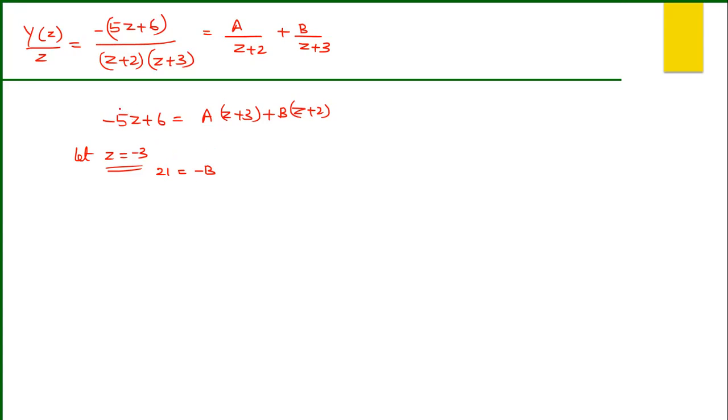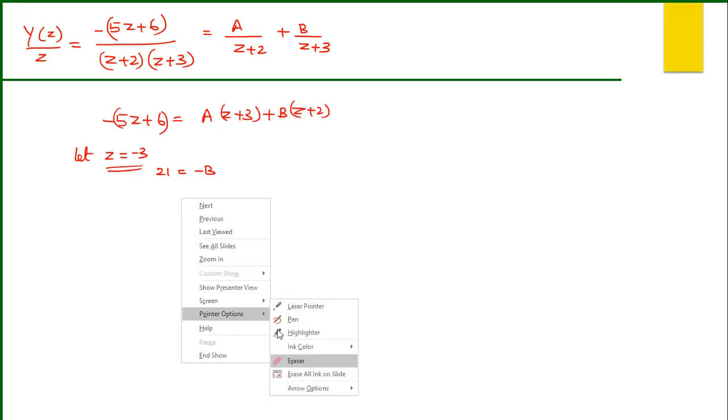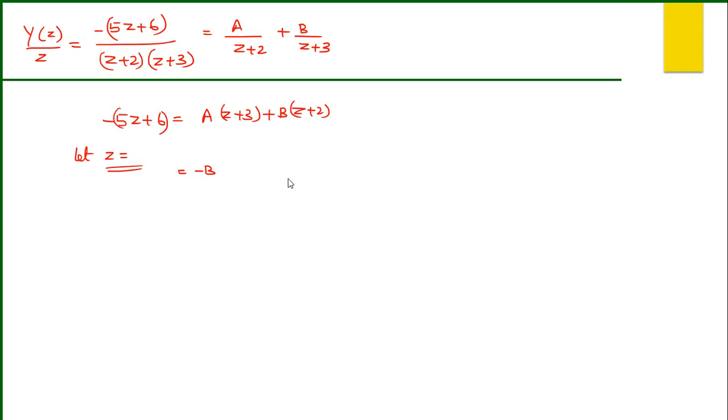Oh, this is a minus of, right? Sorry. So now z equal to minus 3 if you keep. So minus of (minus 15 plus 6). So now this will become minus 15 plus 6, that means minus 9. Minus of minus 9 is plus 9. 9 is equal to minus b. b is equal to how much? Minus 9. Now b value will become minus 9.